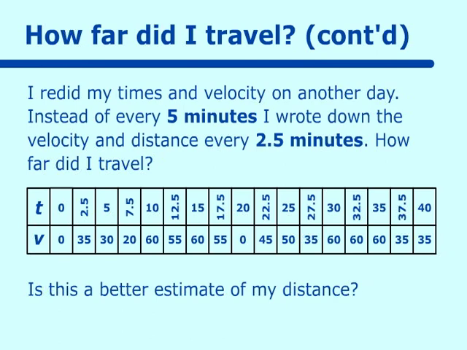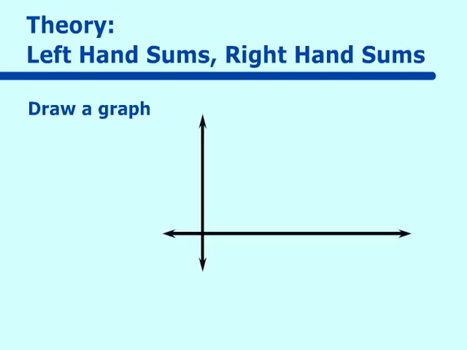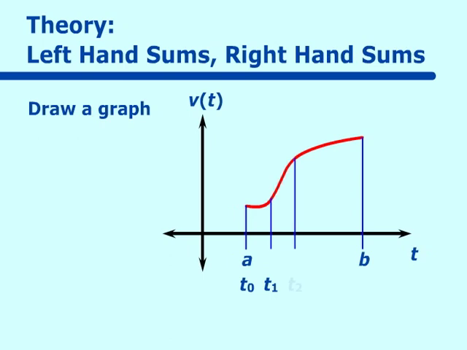Well, let's look at the theory behind all this. We have the left-hand sums and the right-hand sums we want to look at here. If I take this as my beginning point on a graph, and this is my end point on the graph, A to B, and let's say this is a time-velocity graph, which we're going to use to measure distance. This is our t sub 0, which means the height is v sub 0. The next point is t sub 1, then t sub 2, and we continue on until we get to b, and there will be many of these drawn in between, and we say b is t sub n, which makes that height v sub n.